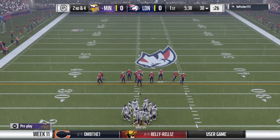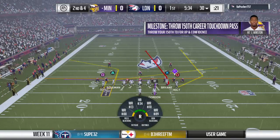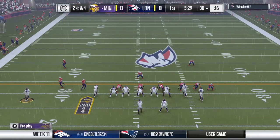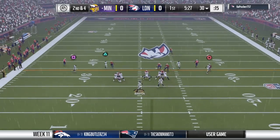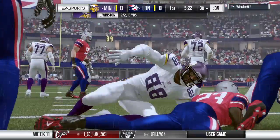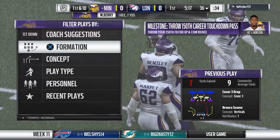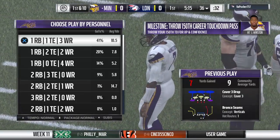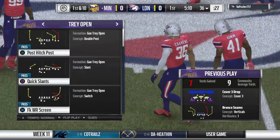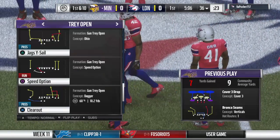Second down and 4. And the D-line pinching together, must be expecting the run. The wide receiver moving to a new spot. Second down, Winston. Throwing into traffic there, and that's complete. 7 yards there, good enough to move the sticks. In today's football, where receivers break tackles, make people miss, get upfield for the extra yardage, when you see a play like that where it's caught and he's dropped on the spot, that's a big-time play by the defense.